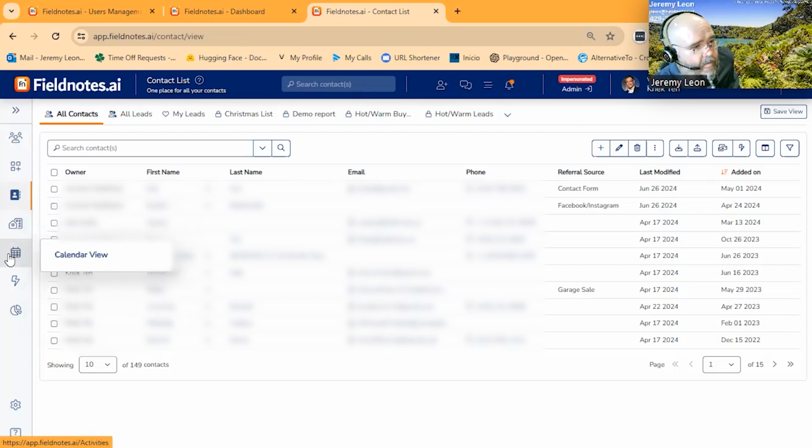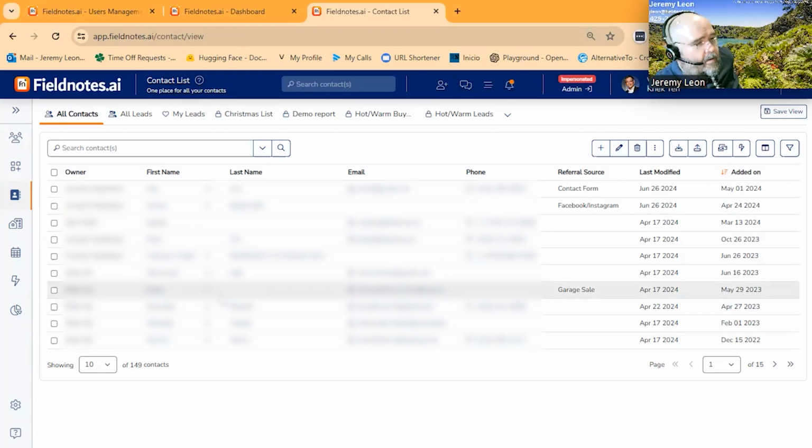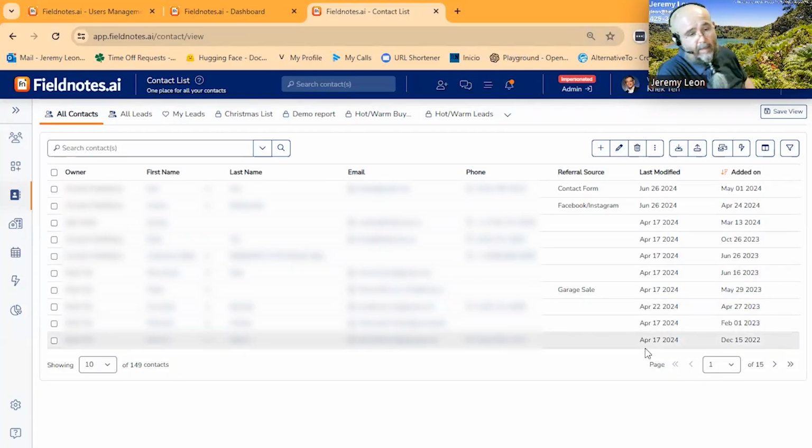Then we have our calendar view. So if you sync Microsoft or Google, your email will be able to also sync up your calendar. And that means you'll be able to get messages for the contacts that you created in your CRM. You'll be able to create appointments, sorry, not messages, but you'll be able to create appointments, all day appointments or date and time specific appointments. And those will show up in your calendar, right?